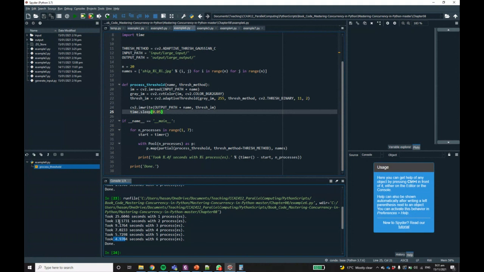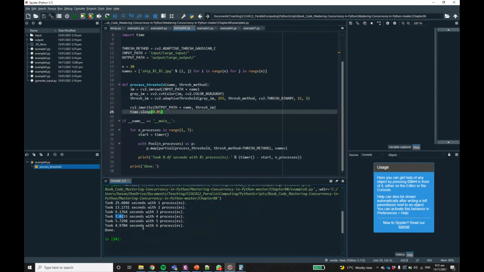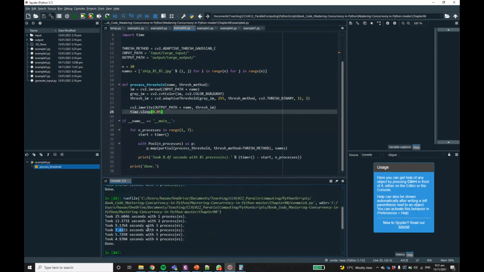It went from 25 to 13, so almost half. And then when you go from 2 to 4, you can see that this reduces from 13 to 7, so it's almost half, not exactly half, but almost half. So this is interesting, right?